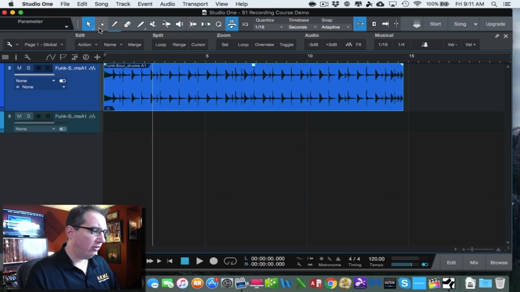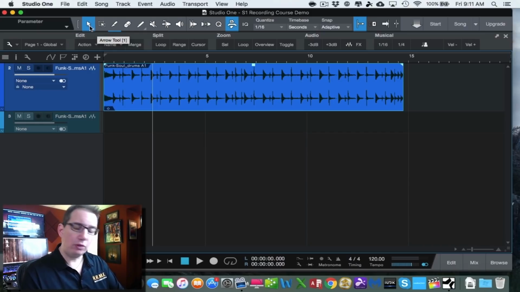Okay, so the next tool next to that is our blade tool or our split tool. So if you hover over the tool, you'll see it'll tell you what the name is. Now also look at this, something interesting. When I hover over split tool, you see how it says split tool with the number 3? That is the shortcut on your keyboard. If I highlight over the range tool, it says range tool number 2, and the arrow tool is arrow tool number 1. Those represent the numbers on your keyboard as shortcuts.